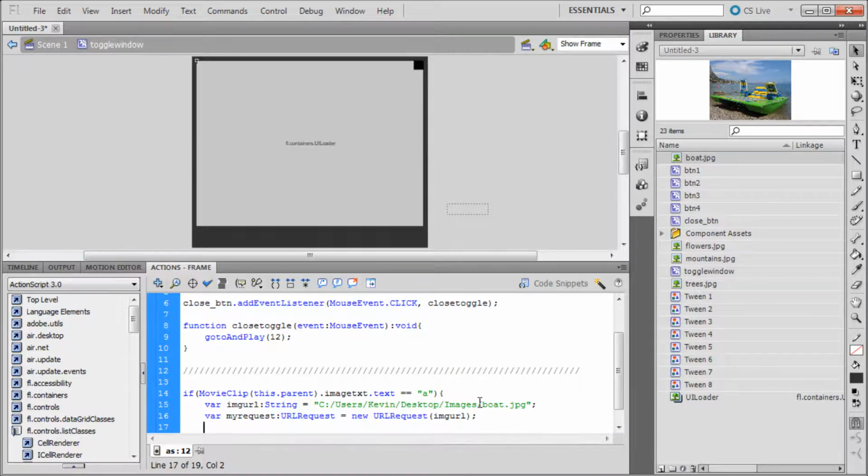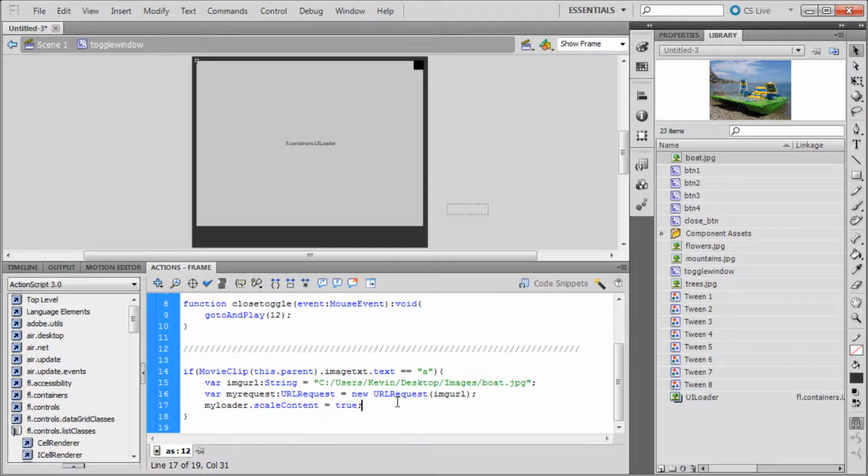So on the next line, I'm just going to add in something that basically scales the content correctly. So I'm going to say my loader, which is the UI loader, dot scale, and then content, and the C on content is capital, and space equals space, true, semicolon. And so that's just going to scale everything properly inside of the gray box, the UI loader.